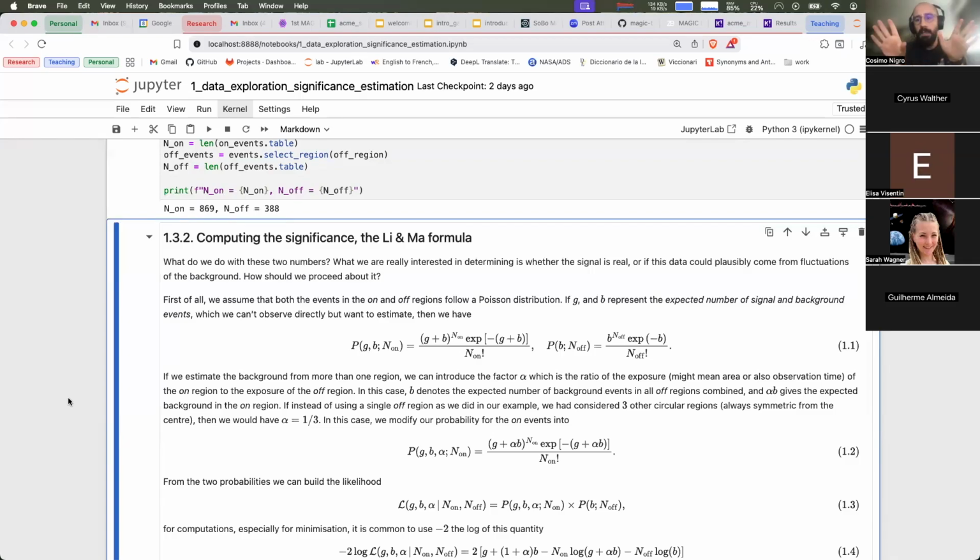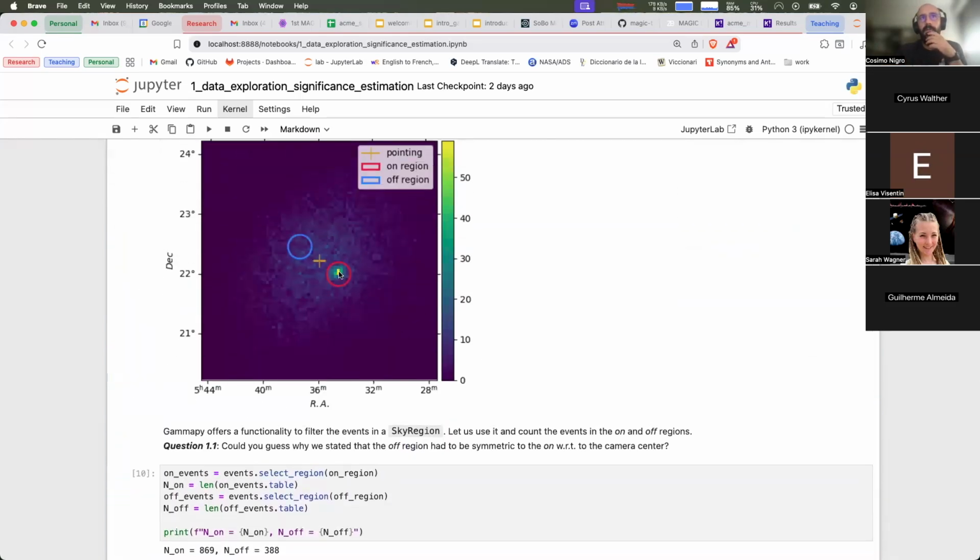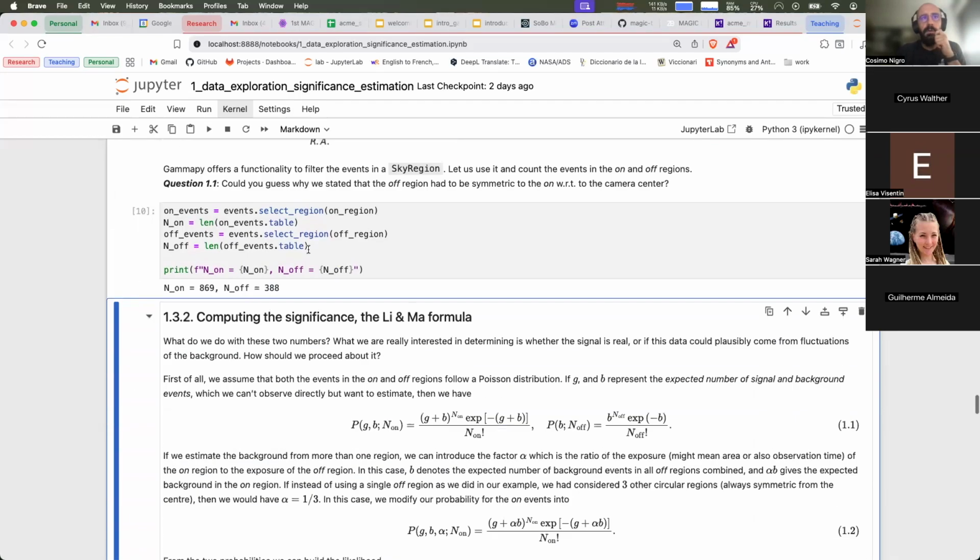So I just make a 2D histogram, a map of the data. I take a region that encloses the source. But here I'm counting both the signal, the photons from the crab, and the background, right? Whatever other cosmic ray that has been classified as a gamma. How can I subtract it with another similar region at a similar offset so that I get the same response? And that's it. Basically, here I'm just counting background. Okay.